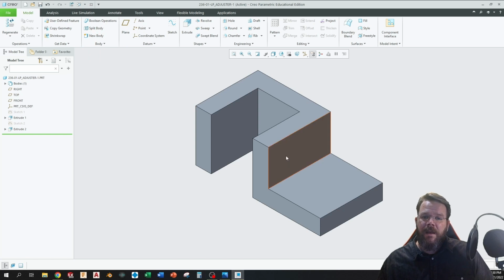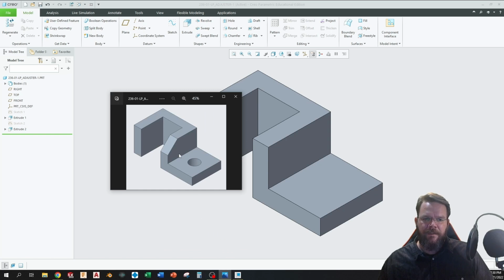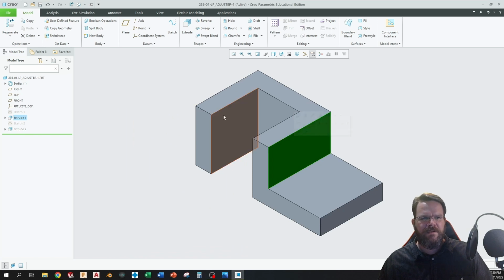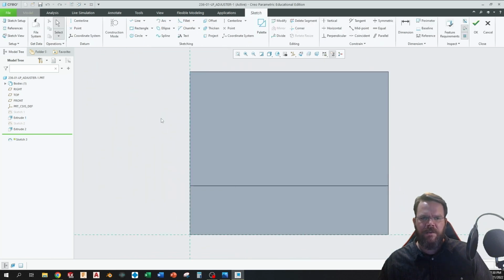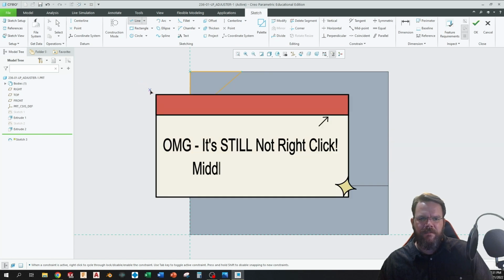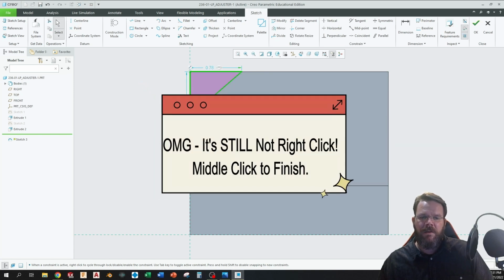And to do that, just like we did before, we're going to use this surface as our sketch plane. Bring our model back up. You can see that's where that corner is being chopped off. We'll use this as our sketch plane. Click on sketch. And so all we really need to do here is just draw a triangle to notch that off. To do that, we're going to use our line. Let's come here to this edge, bring it up to the corner, bring it over here, and then close our triangle. Right click to cancel, and right click to exit the tool, and there's our triangle.